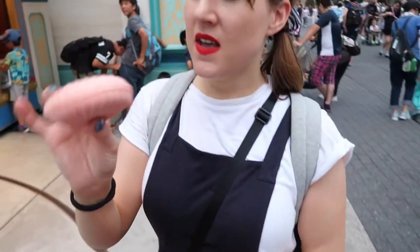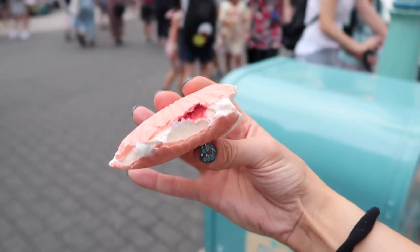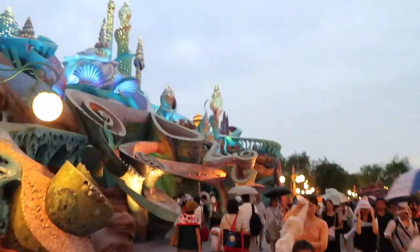My favourite summer snack is also a frozen one - it's the sea shell salt ice cream. The sea shell salt ice cream is a wafer with salty-sweet ice cream inside. The salty-sweet ice cream combination is a thing from certain regions of Japan, but they encase it in a sea shell wafer and it's absolutely fantastic. You can buy it in a couple of places - in the Atlantica area, Mermaid Lagoon, or in the Mysterious Island by the Journey to the Centre of the Earth ride. If you're going in summer, definitely get it, and they may sell it all year round so hunt it down anyway.